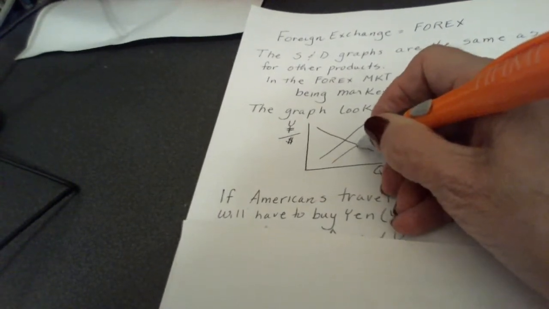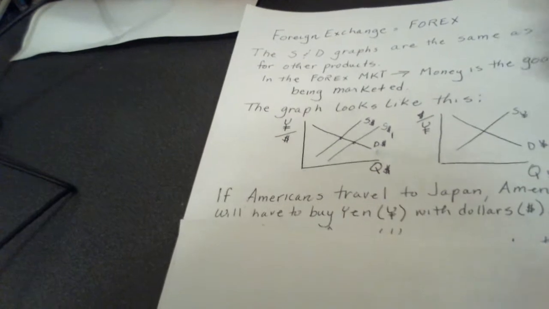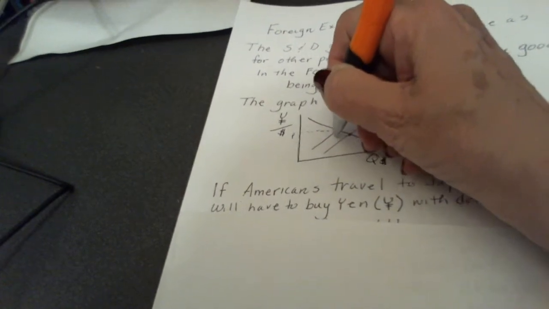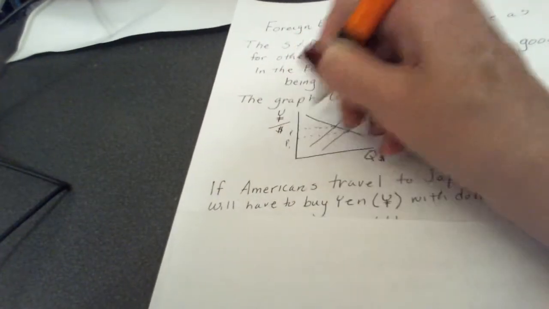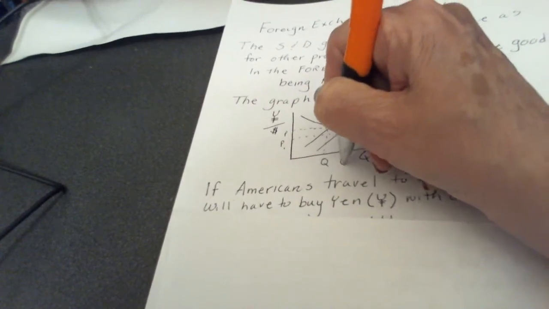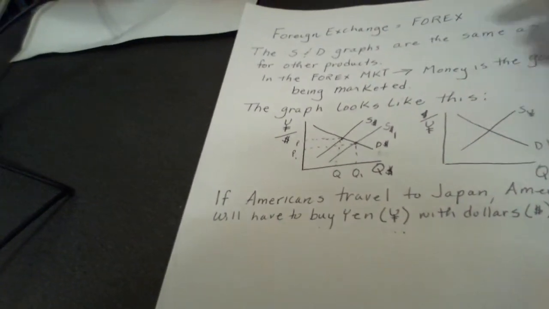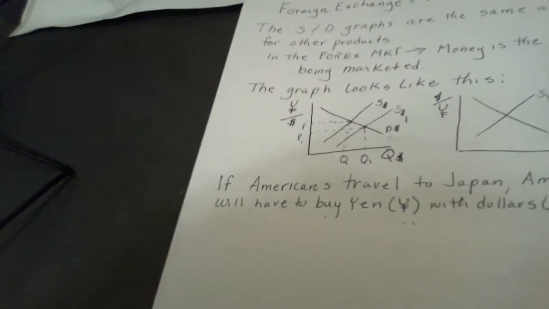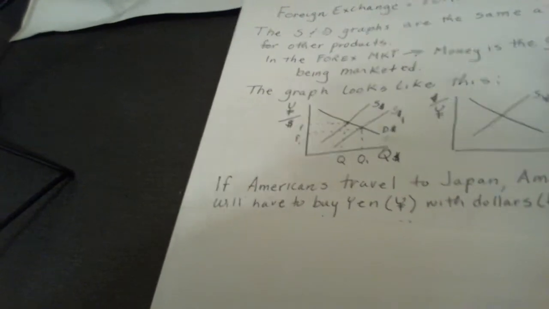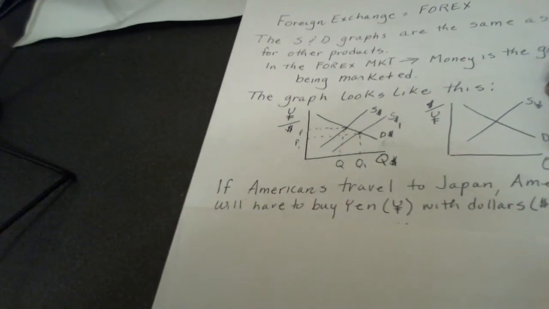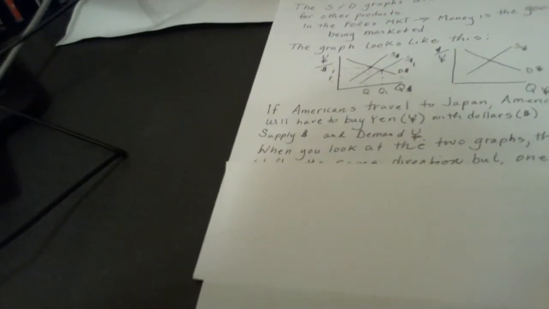Notice what happens. The price, or yen per dollar, this was P original, this is P1. This is the original quantity. This is the new quantity. Makes sense. If Americans are supplying dollars, there's going to be a greater quantity of dollars now in the market. The supply is increased. The price of dollars is going to go down. That means the dollar will have depreciated.